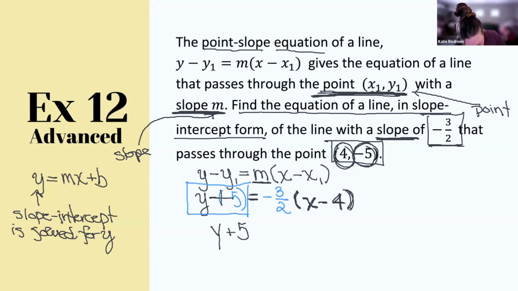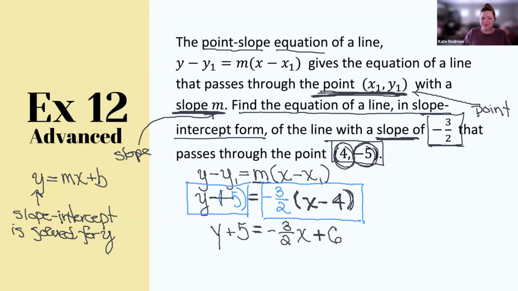And that's going to be equal to, and examine the right-hand side. There's stuff I know how to simplify. I know how to distribute a number to a grouping. So -3/2 times x is just -3/2 x. And -3/2 times -4, you can do it in your calculator if you need to, but you're going to get +6. And ooh, I simplified both sides. This is looking nice. Y is almost alone, isn't it? There's only one number hanging out with y. Who's over there on the same side as y, Annette? 5. So I want to get 5 over to the other side.